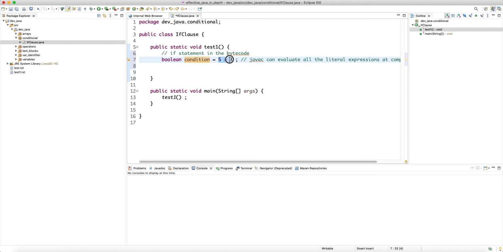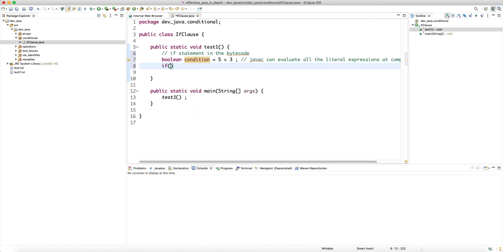which means that if you look at the bytecode, most likely we're going to see that this condition is always true or false, right? No expression. This will not be evaluated in the bytecode. The Java compiler evaluates it and decides whether it's true or false, because this is an expression mainly formed of literals. So there is no reason for the Java compiler not to be able to evaluate it. It has to be. That's the job of the compiler. Obviously, javac is a dumb compiler, so it cannot do much. They deliberately handicap javac so that at runtime the JIT compiler has more things to work with, right?